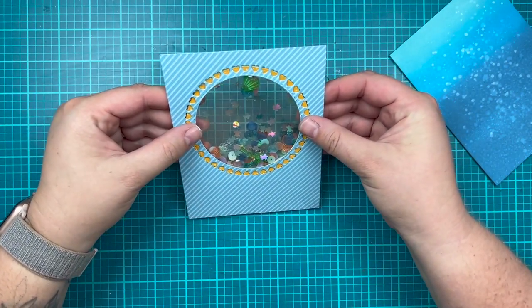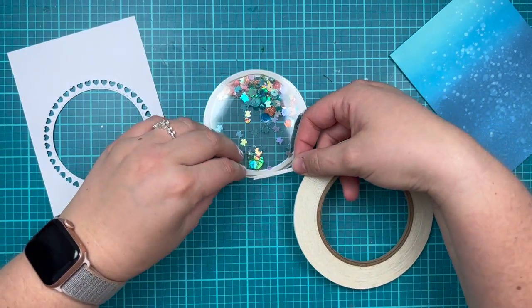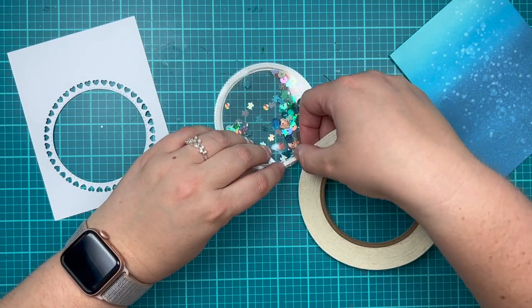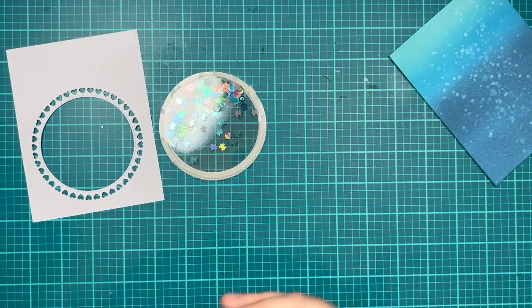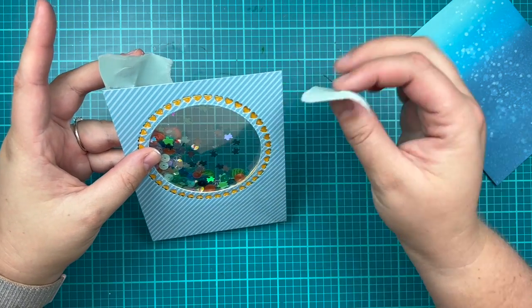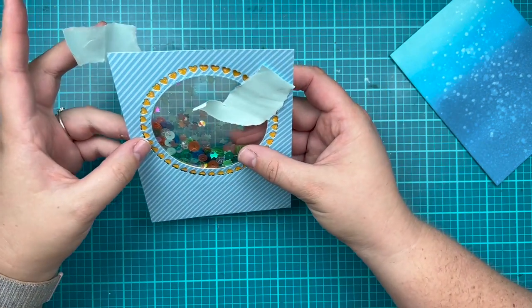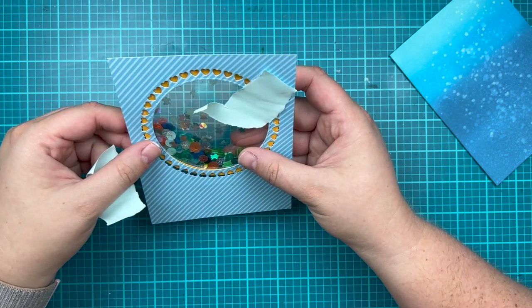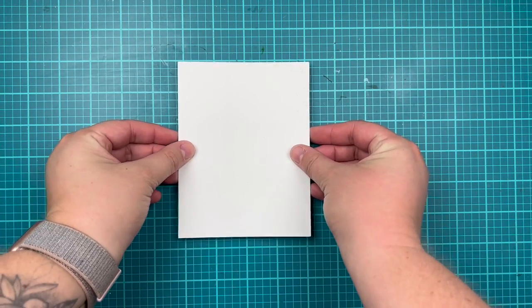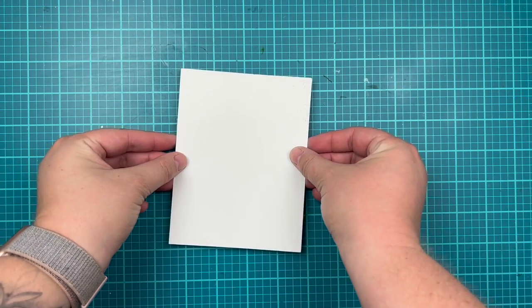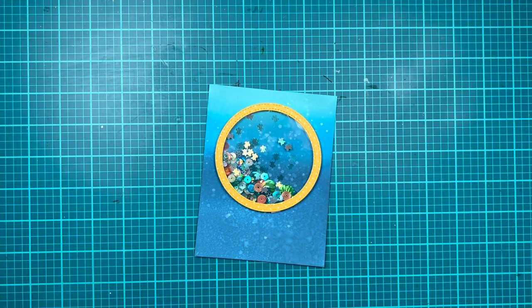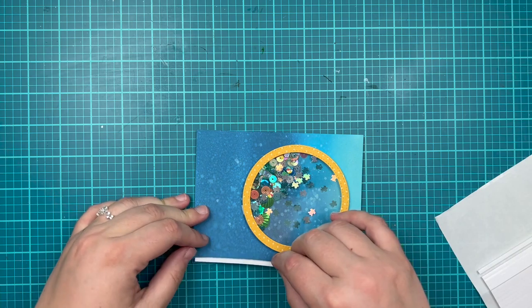So now that that is done, I have to center where I'm going to place it onto my background. Now, originally, if I had a larger circle frame, I could just have glued this down to the cover pattern paper, but because there's not enough space to glue it down, I'm going to apply my double-sided adhesive to the back of my shaker, making sure to hide it behind my foam tape so it won't show when you look through the shaker. I'm centering it to my blue cardstock with the open circle on the front and then using some repositional tape to hold those in place while I glue the back side of my card. So I'm gluing that water-colored cardstock to the back and then I can peel off the front and there now my shaker is perfectly aligned for the front part of my card.